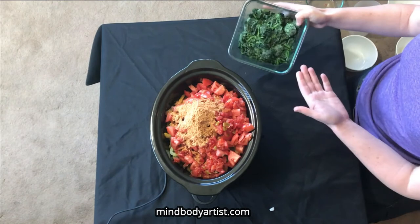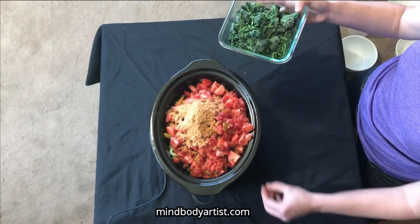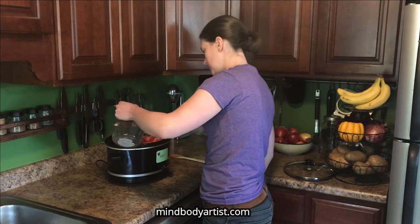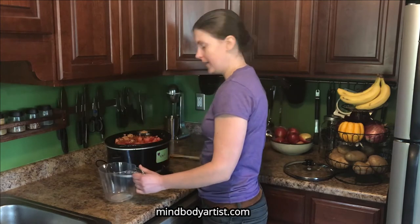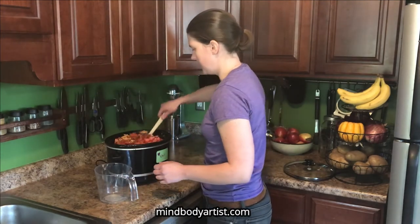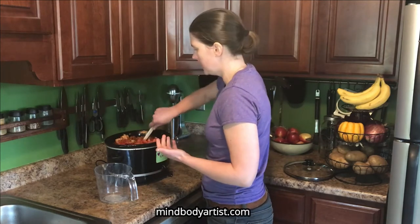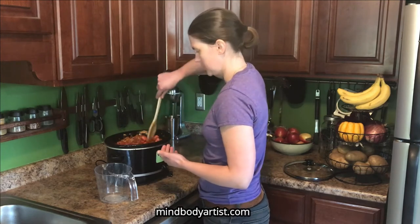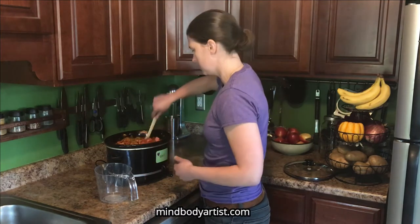Optional, you could add about half a bag of frozen spinach, though we're already pretty full. Now we're going to add four cups of water because the beans are dry. You could use already canned beans instead, but dry is a little cheaper if money is tight. Also, there are fewer preservatives in dry beans compared to canned, so that could be something you care about as well.